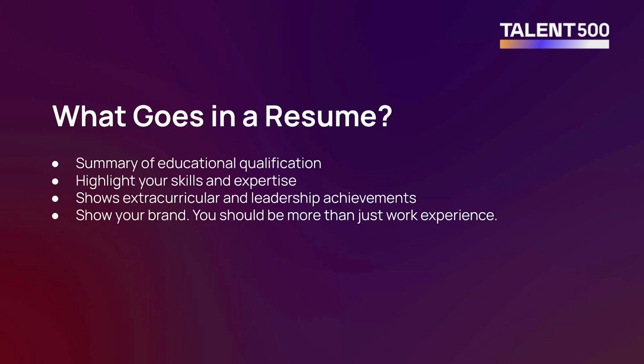It gives a summary of educational qualification. It highlights your skills, your expertise. What is that thing in which you are very strong, where your potential is very strong? Everything you have to highlight, and make sure it is relevant to the JD as well. First of all, the full form of JD is job description. For example, you are applying for the role of mobile application developer, and you feel that you are maybe very good at badminton, so you highlight that or make that bold. If you have achieved an international or national award in that domain, it won't make too much sense there. Well, it's a good thing if you have achieved some award in other domains as well, but make sure the resume is relevant to the job profile, to the JD for which you are applying.